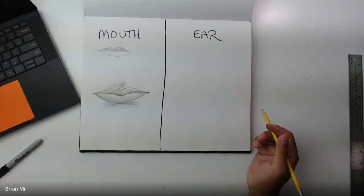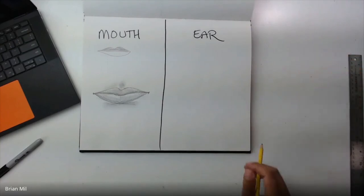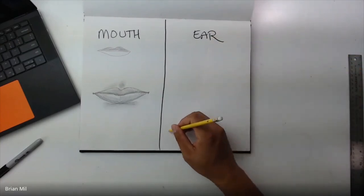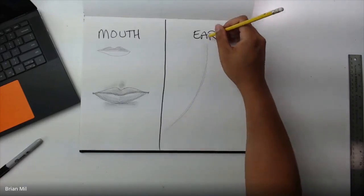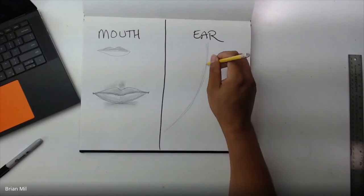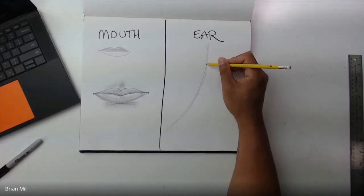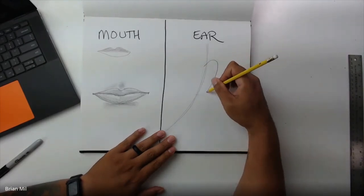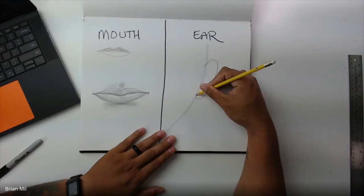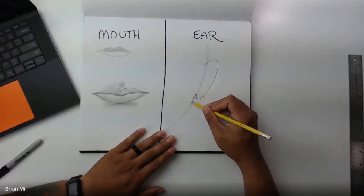All right, for the ear. The ear is one of my hardest things to draw — I still have trouble with it. So what I'm going to draw is half the head very lightly, because that's not our focus; our focus is the ear. When people draw the ear, they normally go out really far, but that's not good because we're looking at the ear from the front, so the ear is very thin. I'm going to start on top, curve up, go down — and keep in mind everyone's ear shape is different — then go like that and connect it to the head.